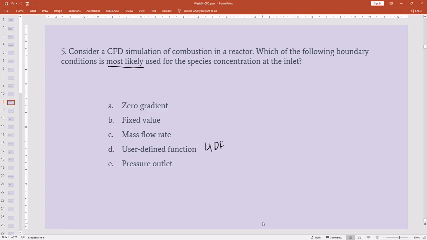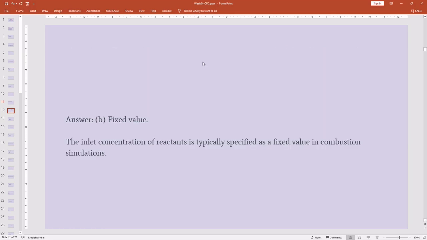Mostly in a species transfer problem or some other transfer problem, as in our first question, if it was a water vapor transfer problem, then the concentration would have sufficed, but here it's for combustion. So we need a Dirichlet boundary condition, or a fixed value, for the inlet concentration. We can't take a gradient for that. We need a fixed value for the Dirichlet boundary condition, that too explicitly defined.